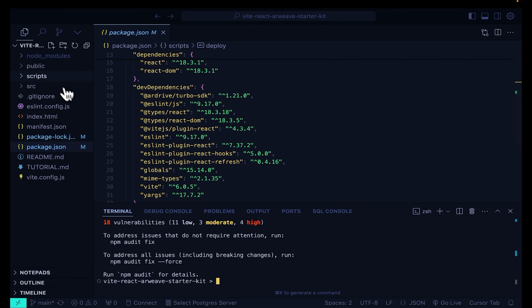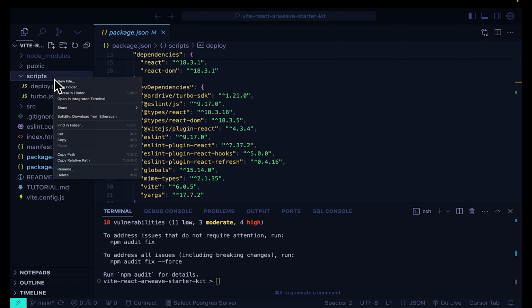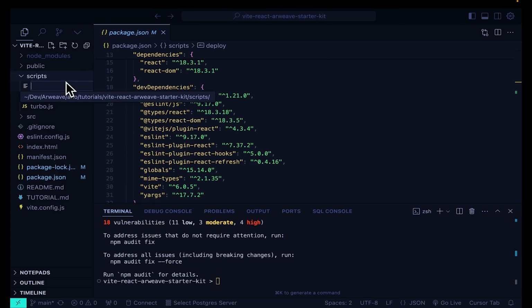All right, let's head up to the scripts, and we're going to create a new script here. Now, you may be wondering, why would I set up a separate script rather than just develop the script for setting the record for my ArNS address in the deploy script? Well, that's fine. You can do that. But personally, what I like to do is test deployments by running the deploy script. And if I feel like something is production ready, then I can run a separate script to set the record for my production ready Arweave dApp. So I'm going to call this ArNS.js.